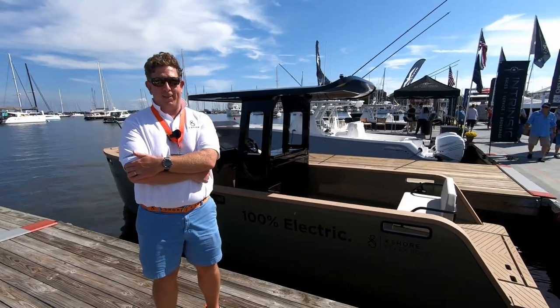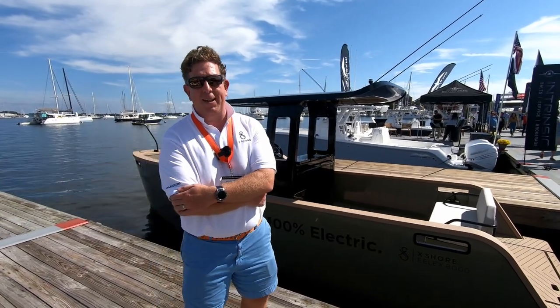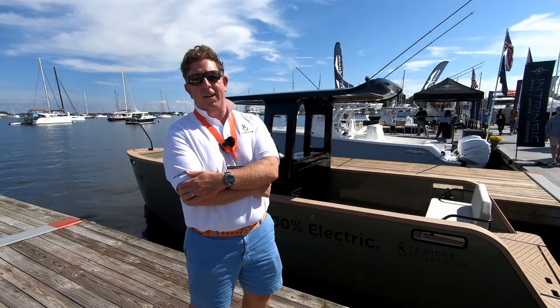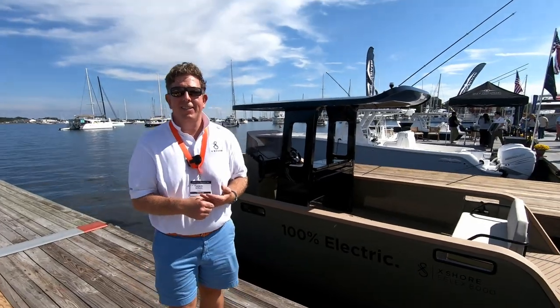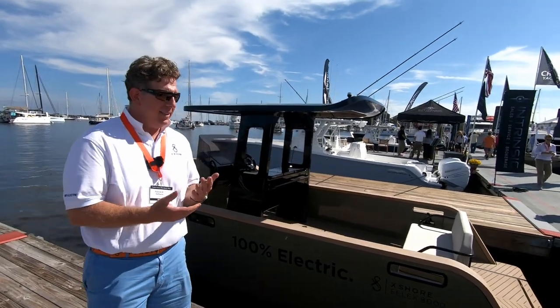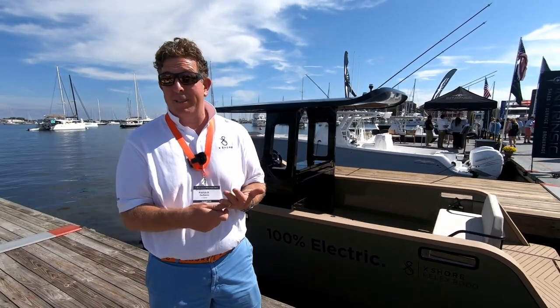So welcome to Exshore. We are a Swedish manufacturing boat, 100% electric boat. This is our first time in Annapolis and would love to show you what we do. So how long does a battery charge last? How fast does it go? Our range on this boat is about 100 nautical miles at slower speeds, and those slower speeds are about 5 to 7 knots. So that really kind of equates to about 20 hours of use time out in the water.